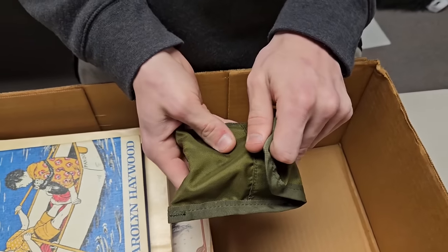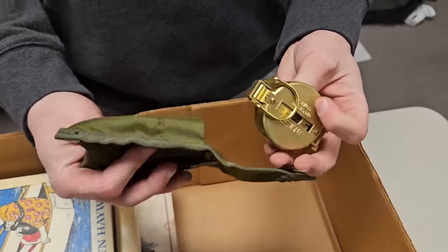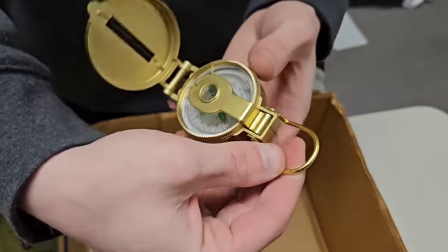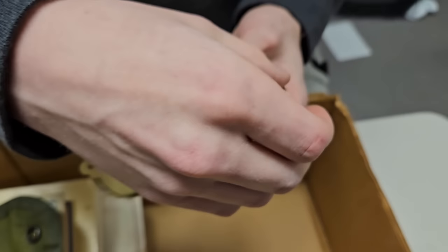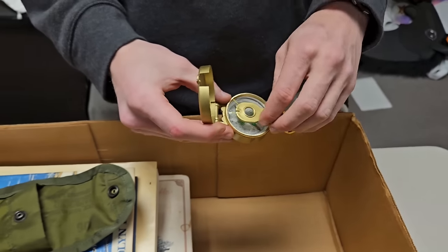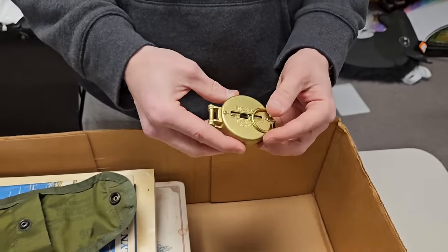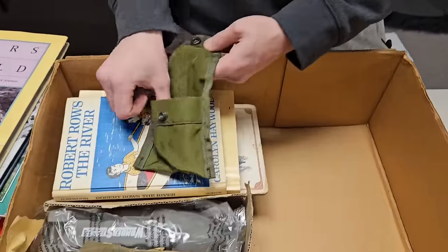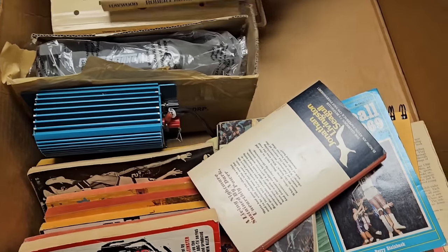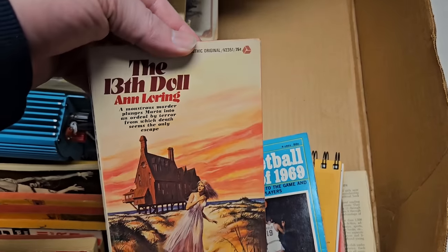What is this? It looks military. Oh, it's a compass — look at this! Flip it all open. That's a neat compass — nice bag for it and everything. Really neat. Grandpa knows what he's doing. Sometimes you find something in these old books; a lot of these books will usually lot up.